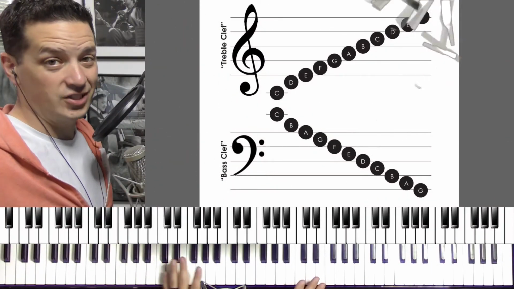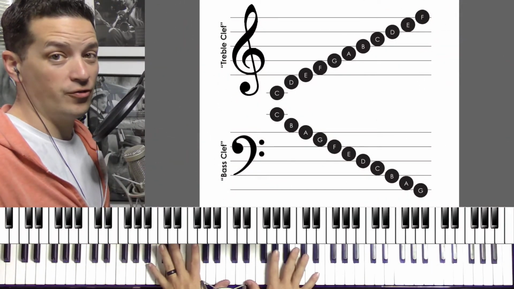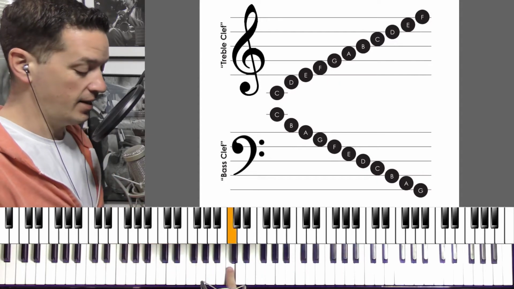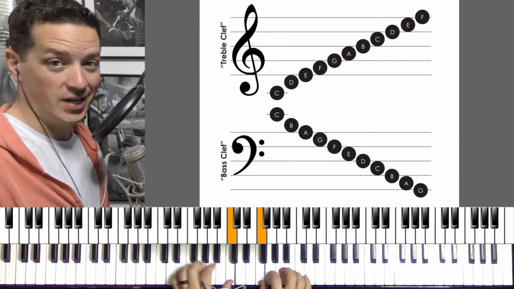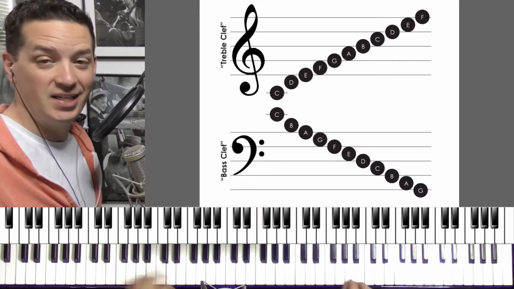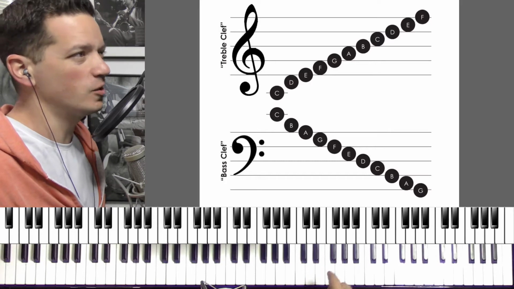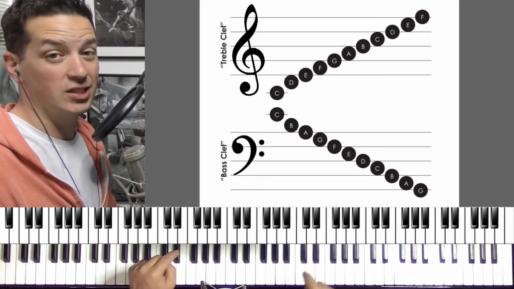So to start this lesson off, I'm going to assume that you already know how to find the letters on the piano, aside from the sheet music. That one is a C, that one's an F, that one's an A, that one's a D. You can play any note, and with a little bit of help, maybe a little bit of time, you can figure out what each letter is.